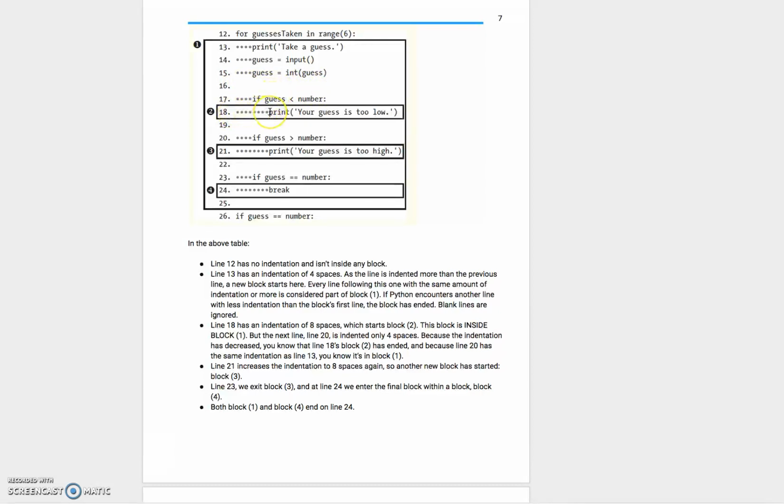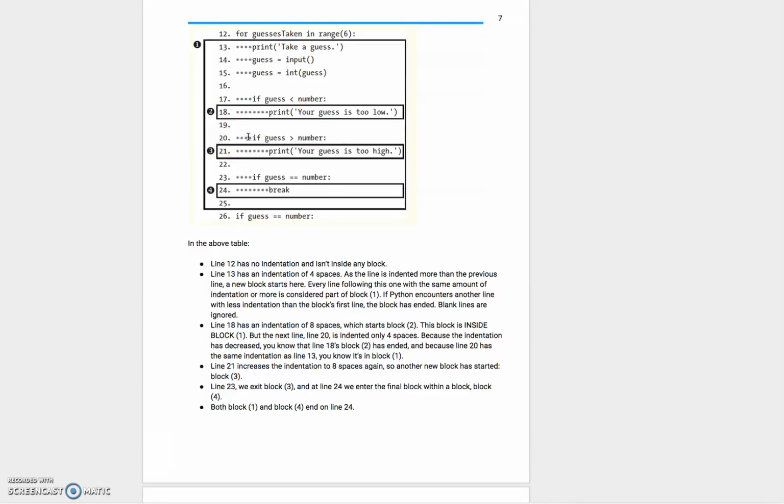Line 18 has an indentation of 1, 2, 3, 4, 5, 6, 7, 8 spaces, which means it's starting a new block called block 2. This block is inside block 1, but the next line, line 20, is indented by only 4 spaces.